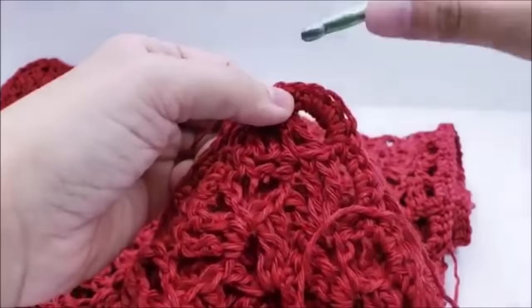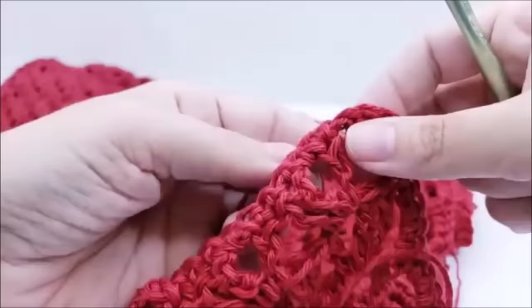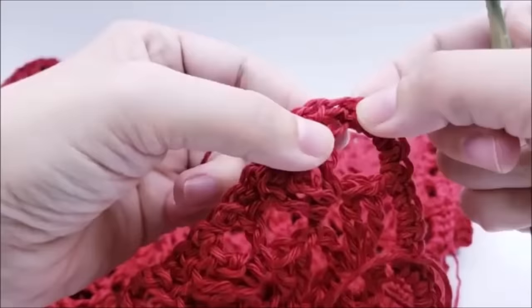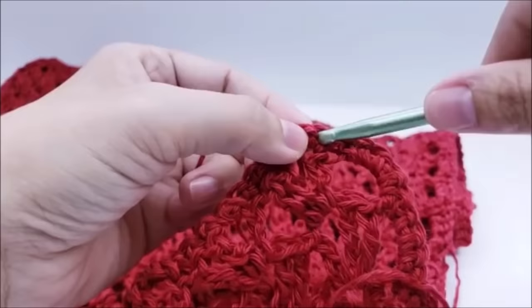So we're not going to put any into the 4 that we put on each of these holes. So look to where you put your 2 single crochets into this first stitch. You can count here if you want to help you. Remember, there'll be 4 here. So 1, 2, 3, 4. And then this will be my first single crochet of this stitch where I put 2 in it. I'm going to go through the first loop on it.